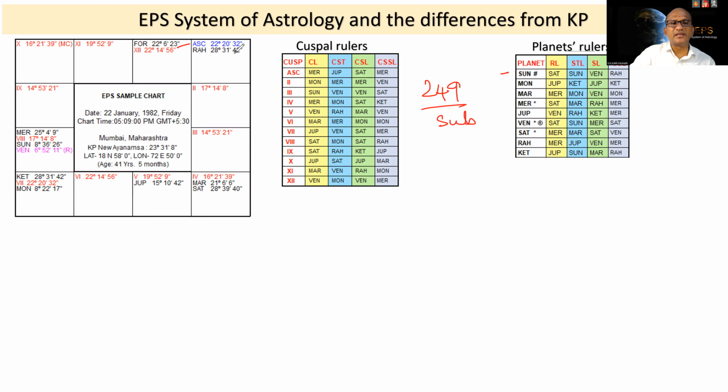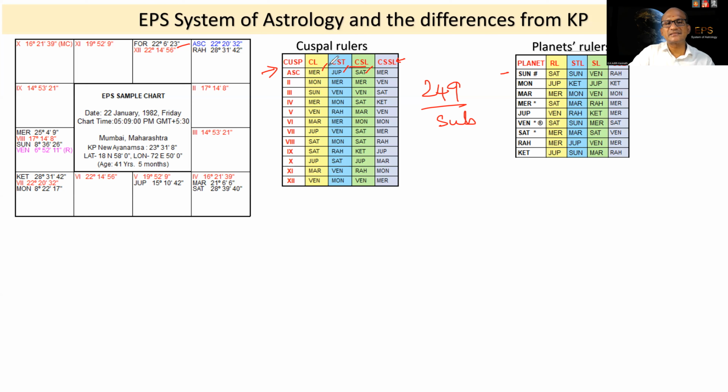For example, Lagna in this chart is falling in the sign of Gemini, ruled by Mercury, that is, the cuspal lord is Mercury. Lagna is falling in the nakshatra of Jupiter, that is, the cuspal star lord is Jupiter, and Lagna is in the subdivision of Saturn, that is, the cuspal sublord is Saturn. If that Saturn is further subdivided, it could be considered as the cuspal sublord, but this is not reliable because within a few seconds the cuspal sublord will vary.